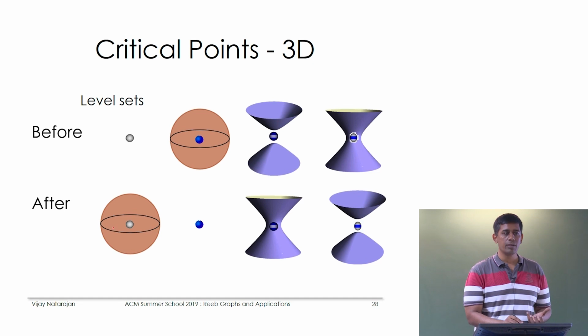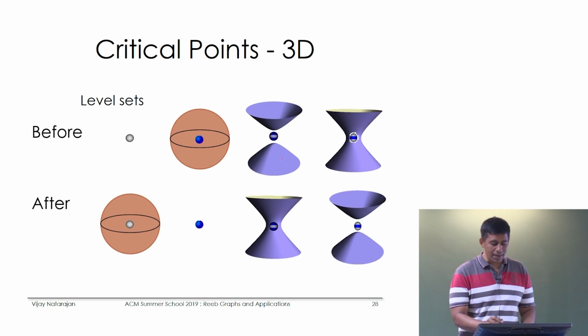What is the isosurface now? It is the sphere, and the before picture for the maximum is again a sphere which vanishes after you pass the maximum. Now, the saddle becomes interesting. Again, what we are seeing here in blue is only the local isosurface, the isosurface in a local neighborhood. We do not know how it is connected globally, but we know that if this is the local isosurface, it gets connected like this after passing.